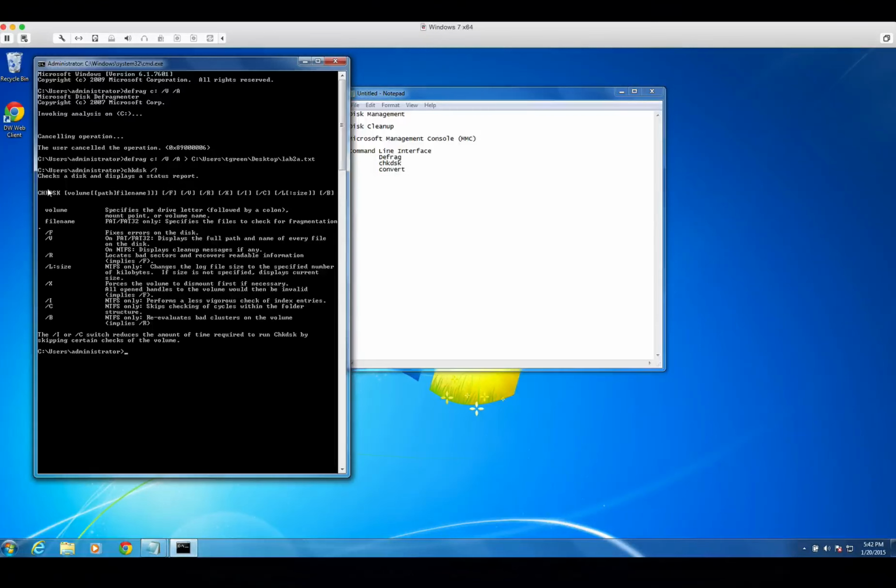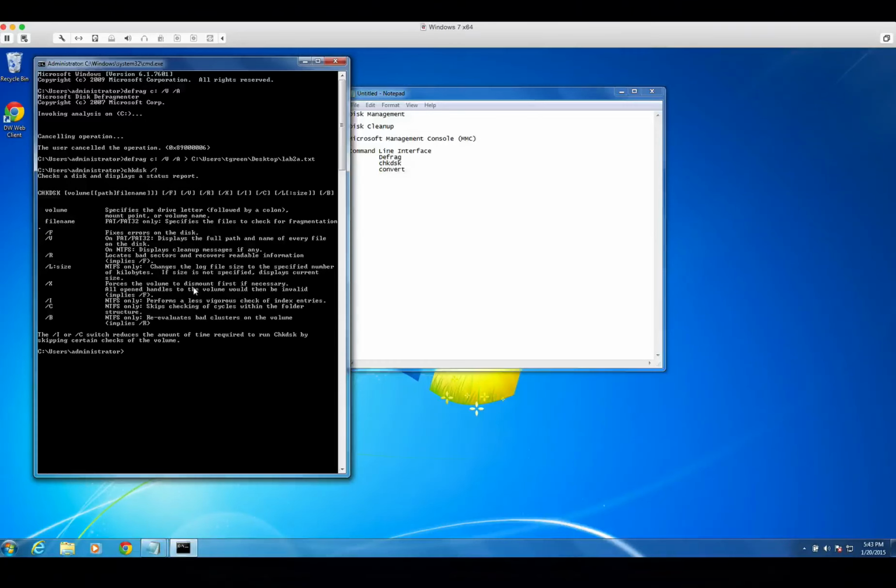So we can see here that the syntax for it, and this is a little bit less pretty, I think, than the defrag manual page is, but you can see here that the syntax of the command is checkdisk, and then you give it the volume name, or the file path name, or the file name, depending on what you're trying to do. Now you can look at these parameters, and you can see that you have the option of checking a volume, or checking a file path, or checking a file name, and depending on what you're trying to check, you'll use a different set of these flags here.